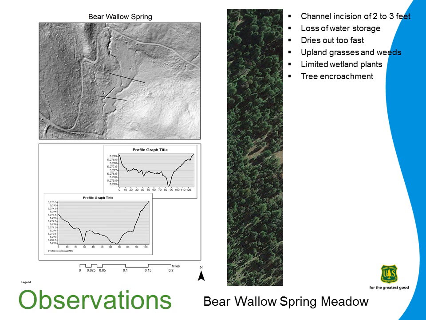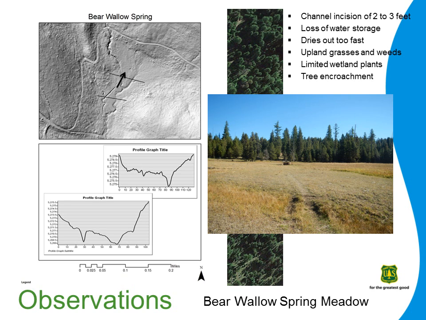Again, the LiDAR hillshade illustrating the surface of the earth, showing the gullies draining the meadow. The cross sections show the gullies, once again where sheet flow hydrologic processes should be occurring. This photo is taken at the bottom of the arrow. It illustrates those ribbons of wetland vegetation in the gullies. The other areas show the dried out meadow portions with upland grasses, forbs, and weeds. Riparian biomass and biodiversity follow the water table.